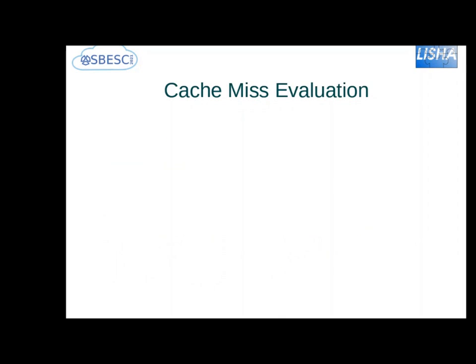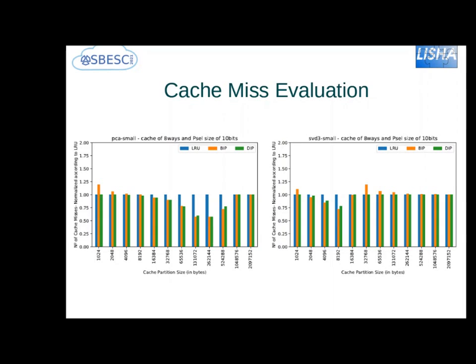The first experiment evaluated BAP and DAP and compared them to LRU with respect to the amount of cache misses each benchmark experienced for the policy. The figure displays the results for PCA small and SVD3 small. Each of these benchmarks is simulated in a platform assuming an 8-way associative cache with the total size represented in the horizontal axis, and for different eviction policies shown by the bar cluster, with LRU being the blue bar, BAP the orange bar, and DAP the green bar. The pcell counter has a size of 10 bits. The amount of cache misses for each cache configuration is reported on the vertical axis and is normalized according to LRU. So, within each bar cluster, a smaller bar than LRU implies that the policy has fewer cache misses and thus a reduced execution time.